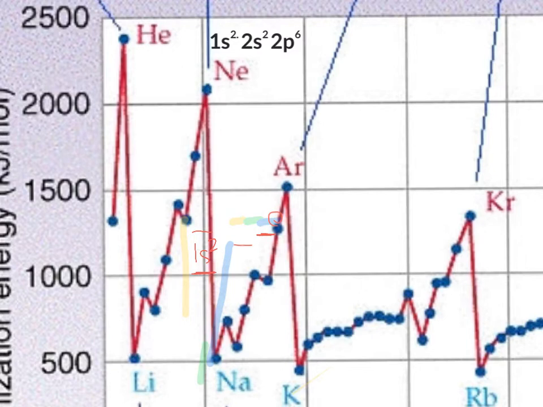So what that means is the amount of energy it takes to remove that electron is driven by the location, the orbital, in which you are stealing the electron from. It requires more energy to steal from the 1s orbital than it does to steal from the 2p orbital, because helium's ionization energy is higher than neon's ionization energy.